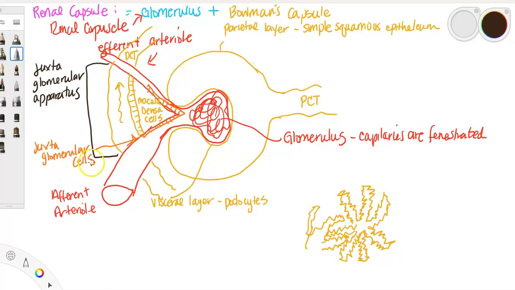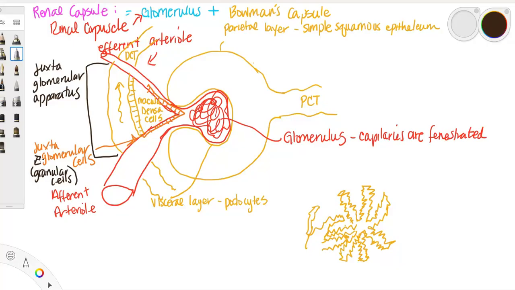All right, these juxtaglomerular cells also have another name. They're also called granular cells. So I'm going to put that too, because they can be called that as well. Same thing, just an AKA. These juxtaglomerular cells and macula densa cells work together: the macula densa cells monitor the filtrate, and then the juxtaglomerular cells secrete a substance in response to the macula densa cells when they figure out that blood pressure's low and there's not enough sodium or whatever. So we're going to talk about that, but that whole area together is the juxtaglomerular apparatus, and it's going to be very important in physiology and blood pressure.